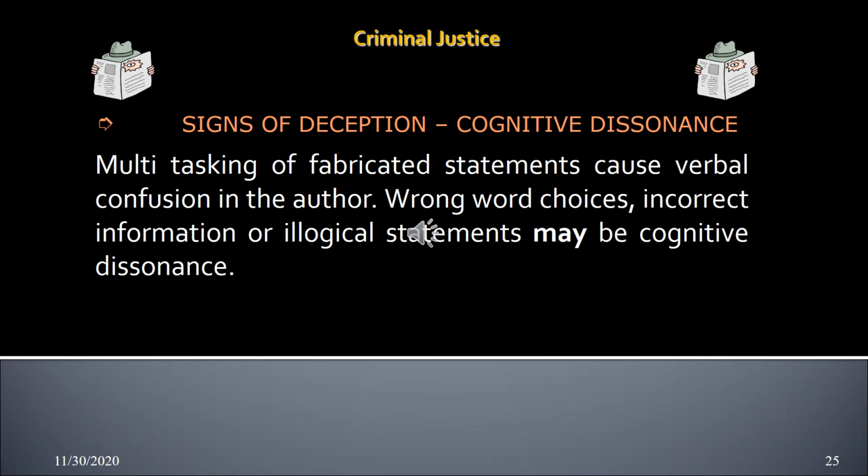And once again, with statement analysis, you're looking for the actual literal meanings of a word. So if the wrong word is put in there, that one wrong word isn't a big deal. If it's in clusters and it's timely, then all of a sudden that changes the complexion quite a bit, right? So it may be cognitive dissonance. Now if you remember from last year, cognitive dissonance can be both a sign of deception and not a big deal. Okay, so once again, you have to look at it contextually, and decide, is it in clusters and is it timely in order to make that conclusion.